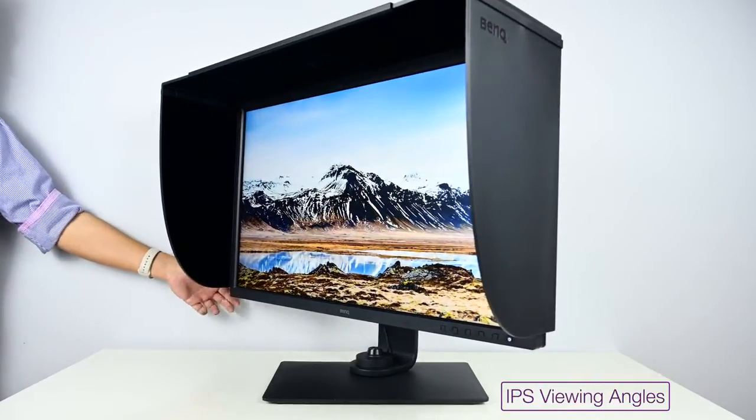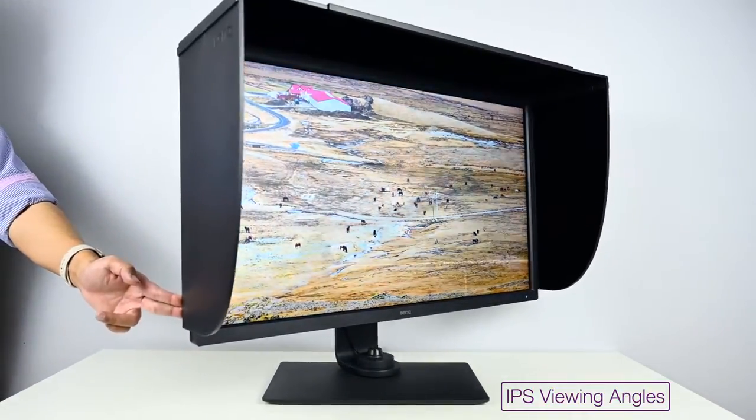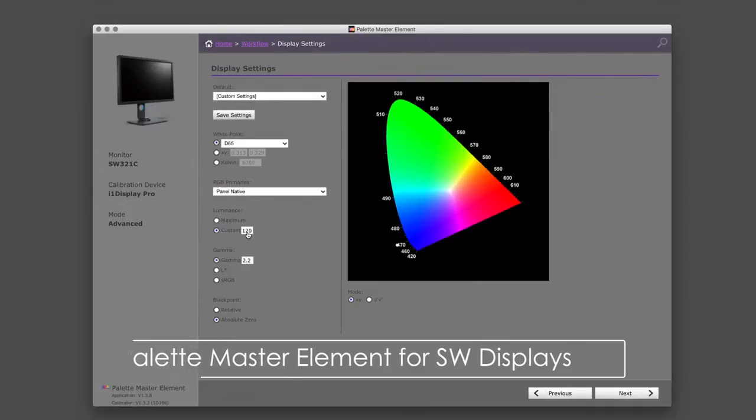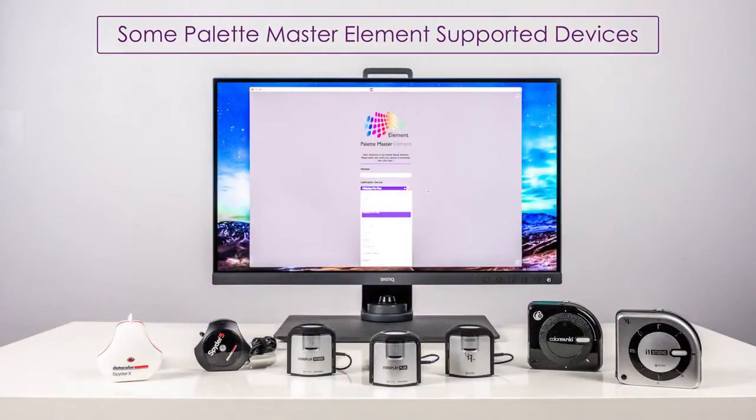The overall panel quality of BenQ's Pro Display lineup are going to be very similar to each other. BenQ choose the best panels for these display lines, and all of them are IPS LED backlit, so they're going to have amazing viewing angles. Grouping the SW and PV together — both are hardware calibrated displays. That means there is a chip on the display with a 3D lookup table, or 3D LUT. Depending on the model, some will have a 14-bit 3D LUT and newer models will have a 16-bit 3D LUT. To calibrate, you would use BenQ software. For the SW, you use Palette Master Element, which performs hardware calibration really fast and has support for a variety of devices from both X-Rite and Datacolor, including any Spyder device.